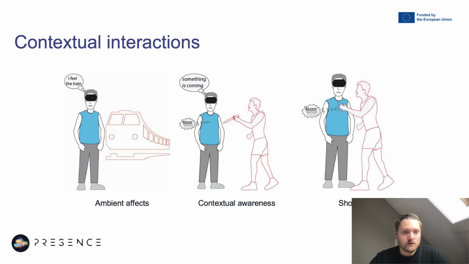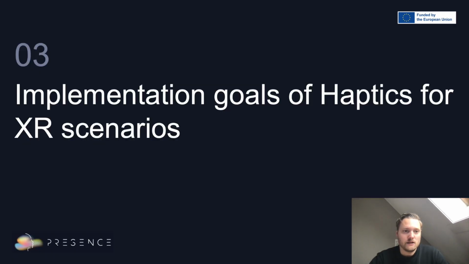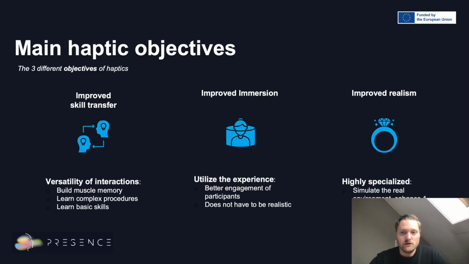So now we've talked about what type of interactions there are, what type of haptic feedback there is, what type of frameworks there are to trigger the feedback, and what types of sensations I can give. And then it's really time to start implementing those things we've learned. But in order to start, you really need to know what is the goal that I want to achieve with my haptic feedback. And basically, there are just three objectives that you can choose from. Not that many. And you need to choose. You cannot say, I want all of them.